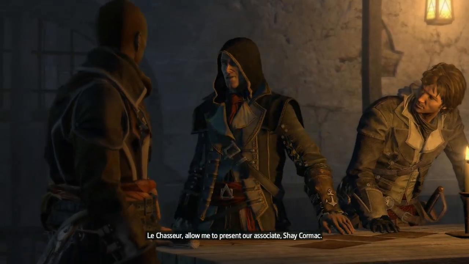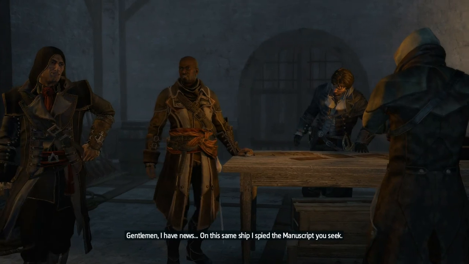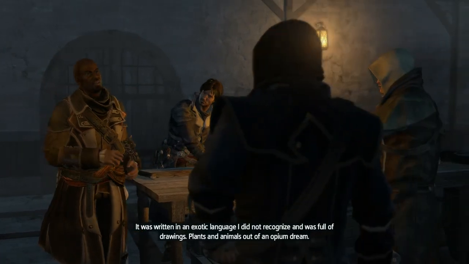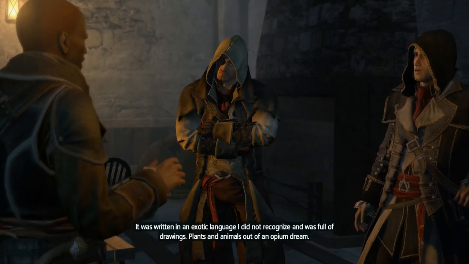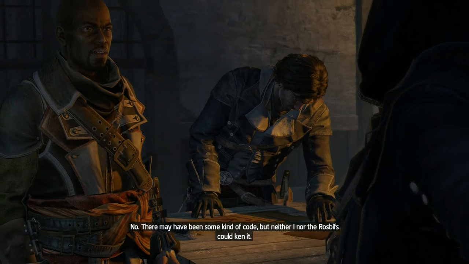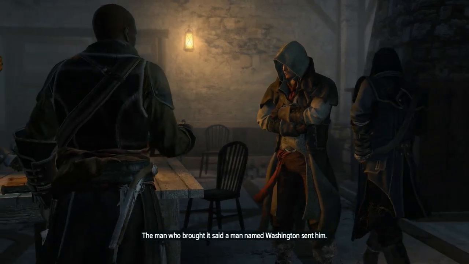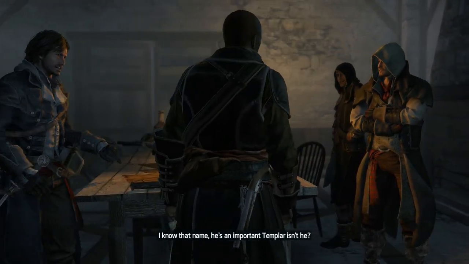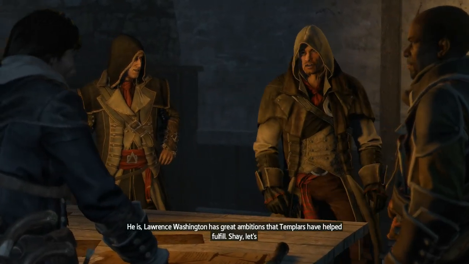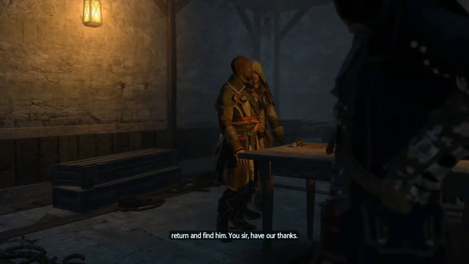Le Chasseur, allow me to present our associate, Shay Cormac. Gentlemen, I have news. On this same ship, I spied the manuscript you seek. It was written in an exotic language I did not recognize and was full of drawings, plants, and animals out of an opium dream. Were there no charts? No maps? No. There may have been some kind of code, but neither I nor the roast beefs could ken it. Where is the manuscript now? The man who brought it said a man named Washington sent him. I know that name. He's an important Templar, isn't he? He is. Lawrence Washington has great ambitions that Templars have helped fulfill. Shay, let's return and find him. You, sir, have our thanks.